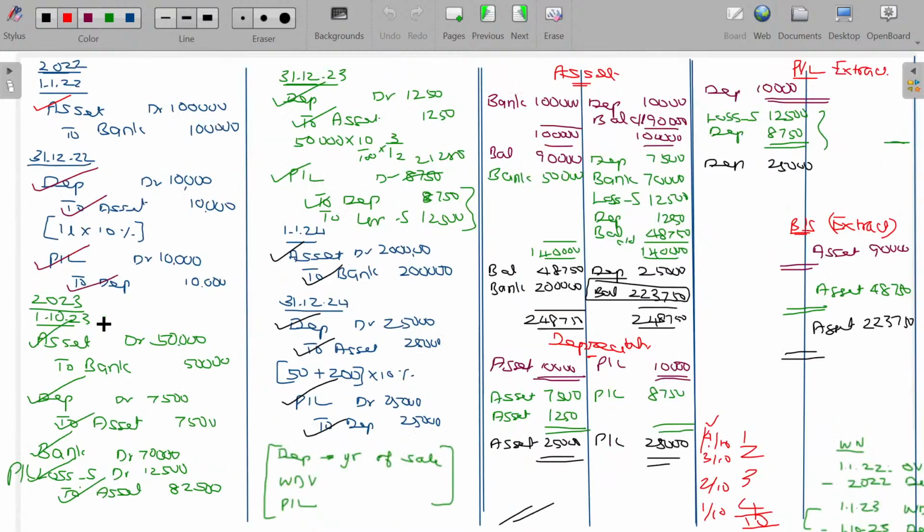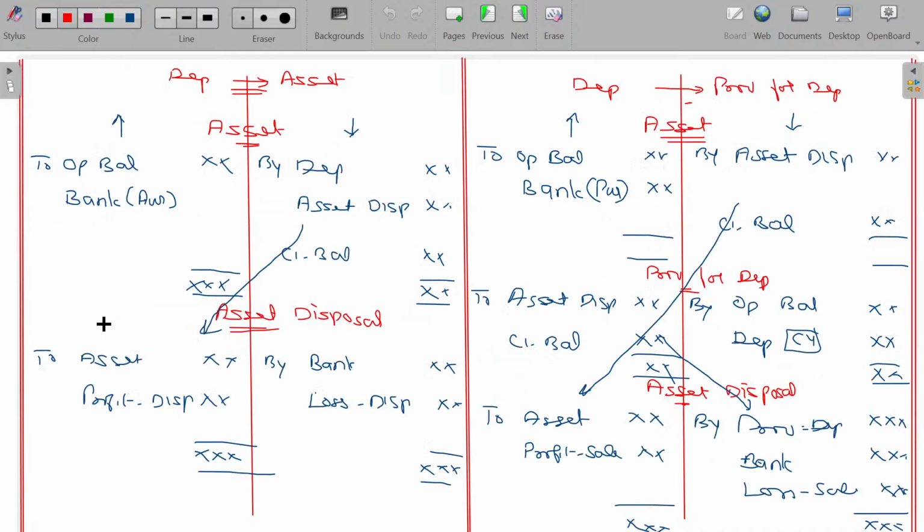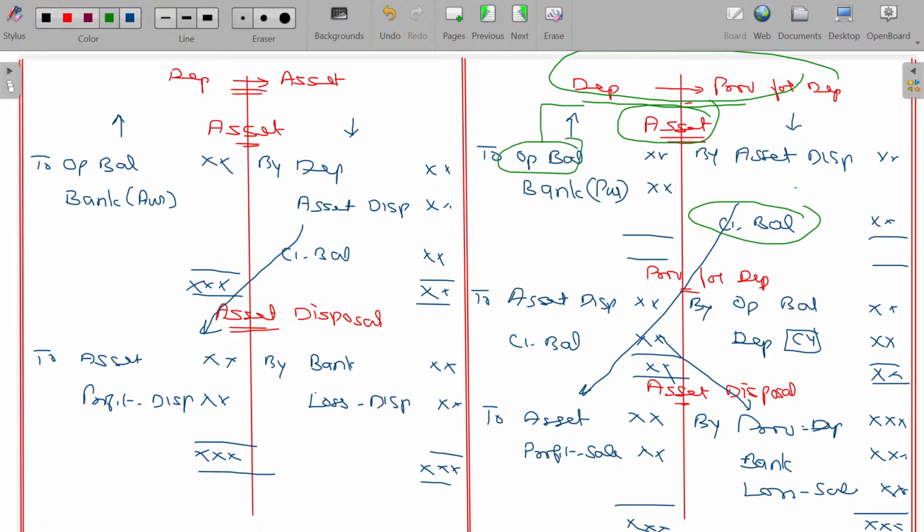I have given the format in the previous class. I'll just do a recap and then I'll solve this illustration. So in case the depreciation is routed through the provision for depreciation model, you have to open the asset account. In this case, we don't record the depreciation in the asset account. We start with the opening balance and closing balance of the asset, and any transaction that increases the value of the asset will be posted on the debit side, usually only purchases. A transaction that reduces the value of the asset will be posted on the credit side, usually asset disposed. And the depreciation on that asset is accumulated in provision for depreciation.